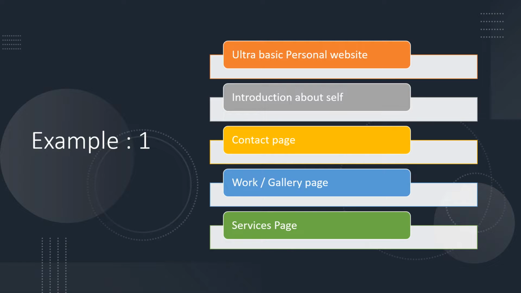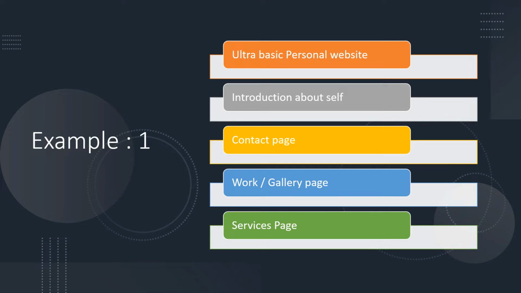We'll also create a work or gallery page where you will demonstrate what work you have done, or basically a photo or video gallery. Then we'll create a services page where you will list the services that you offer, and then we'll include a contact page where people can reach out to you. This approach is very simple because we know what we want to do, and then we study the elements of the website builder considering every single block that we want to make.